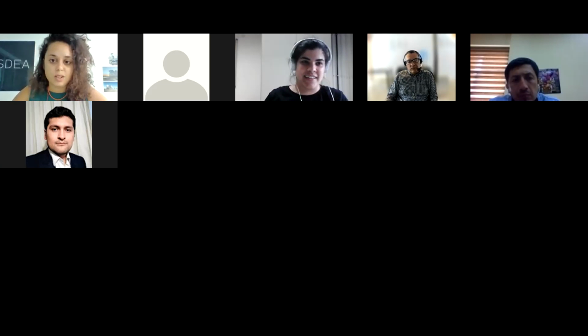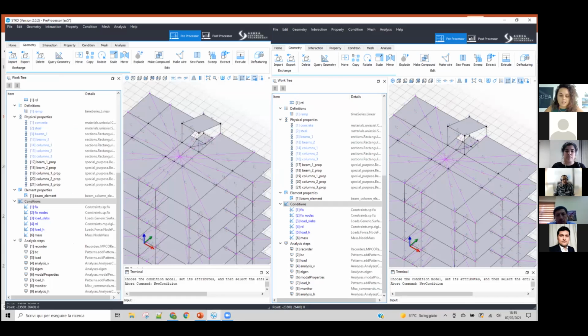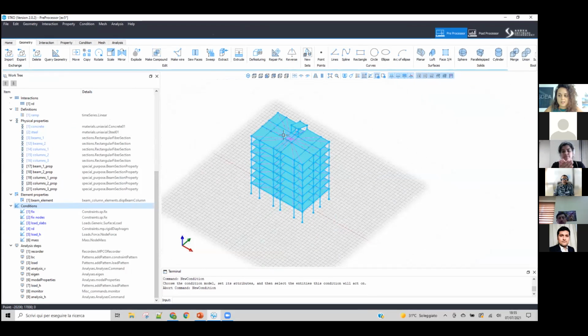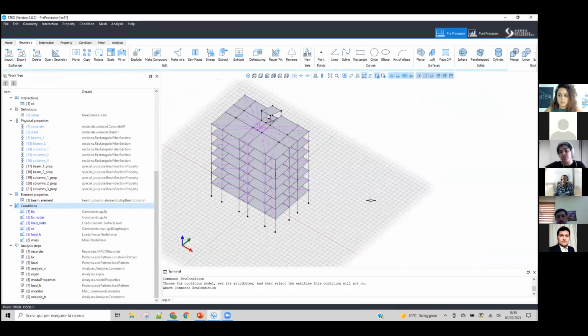You just use, let me just show you. Because in this case, I will have to generate a relationship between the shell and my beam element. So what you mean is that you don't want to merge the shells with your beam elements? I don't know if it's going to work. Yeah, it is going to work. Are you talking about your equivalent frame model? For example, because now I'm doing it with the rigid diaphragm, but then I want to switch to a flexible one.